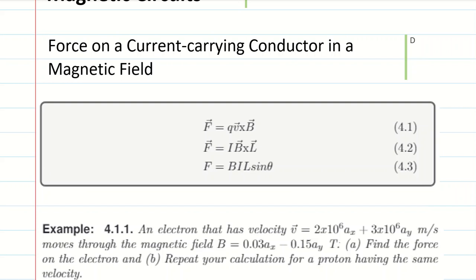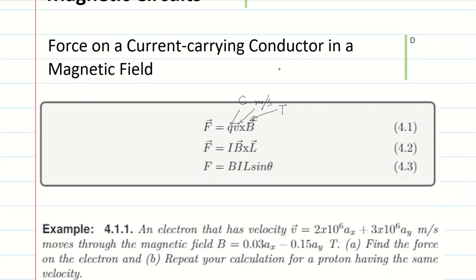So this is the force on a charge in Coulomb, which is moving at a velocity v in meters per second in a magnetic field of flux density B. So this letter B here is flux density. V is the velocity. Q here is the charge, which is in Coulomb. This one is the velocity in meters per second, and this one is the magnetic field in terms of flux density, which is in Tesla. I will discuss later on what this magnetic field is and how we solve for it.